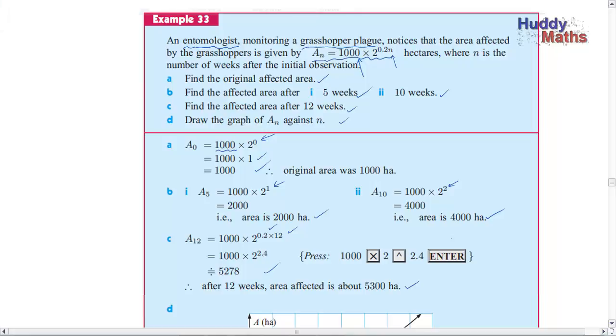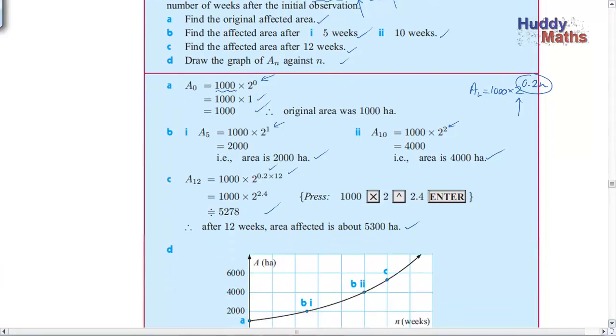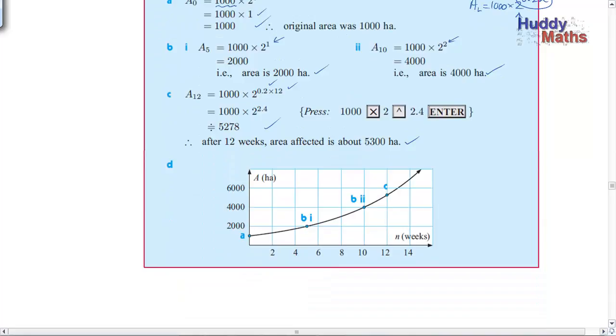And this is because, let's study the function, n equals 1,000 by 2 to 0.2n. Can you see this number is bigger than 1? So therefore it's going to increase quickly. Every time you change n, it's going to have a power of 2, which is 2 to the 0.2n. n getting bigger means going to multiply by a higher power of 2. Let's have a look at the graph. It's typical exponential, so it's a good one for this modelling exercise.